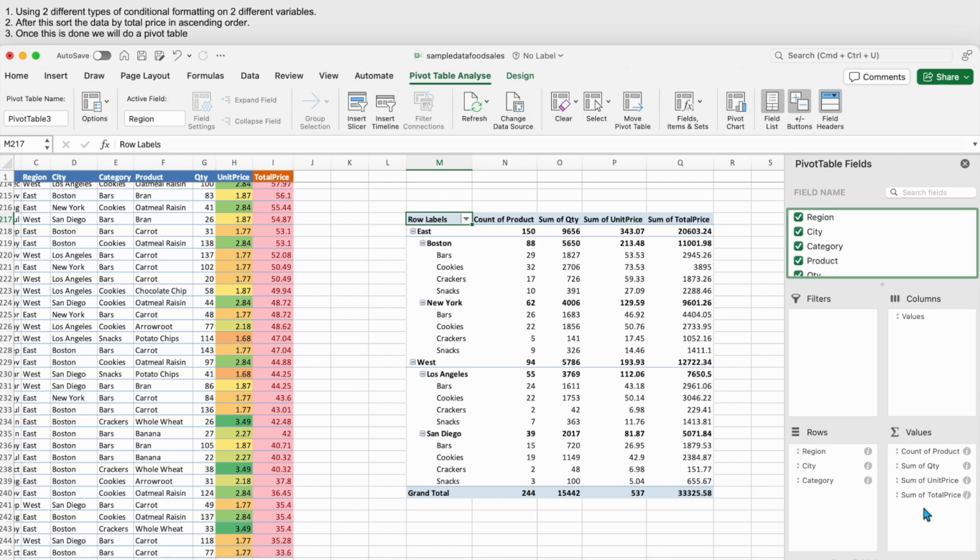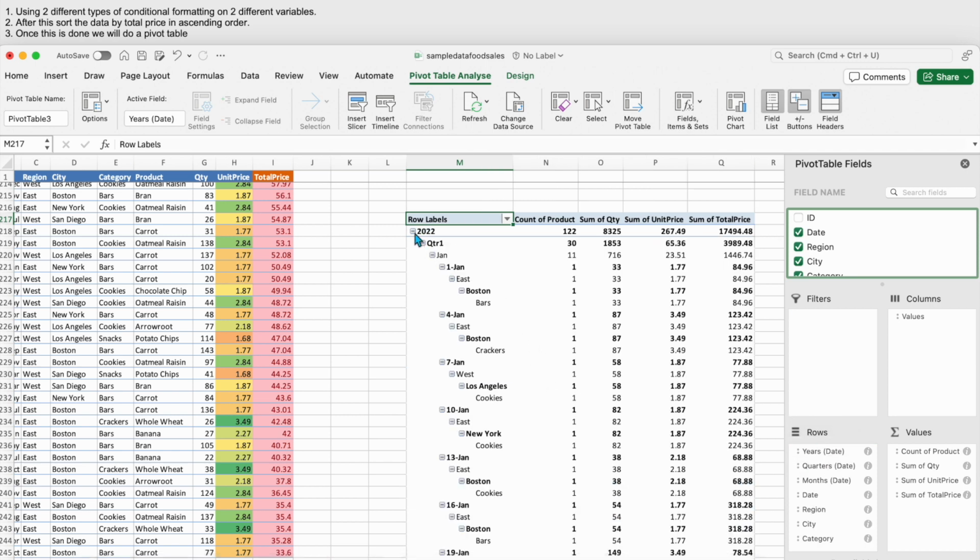Over here, we've got the values that we put in here. So we've got the product value, the product count, the sum of the quantity, the sum of the unit price, and the sum of the total price. This just breaks down everything and gives us a grand total in each aspect. So this allows us to view the data in different ways, and you can add all these other variables to change it. So you might want to look at it by the date first.